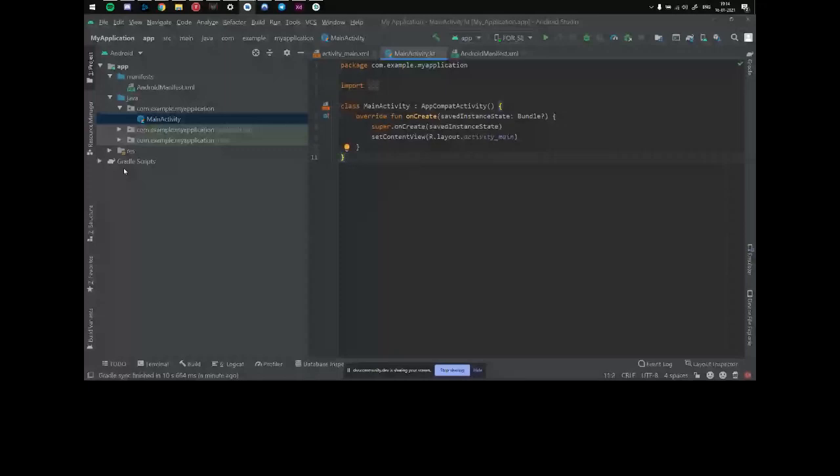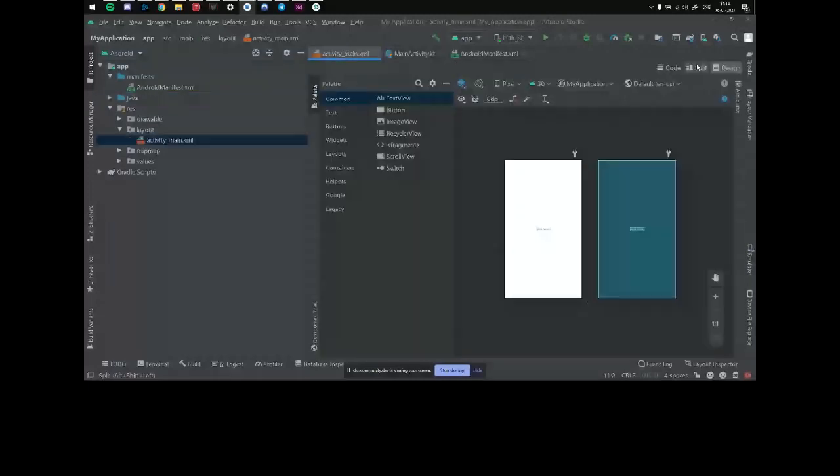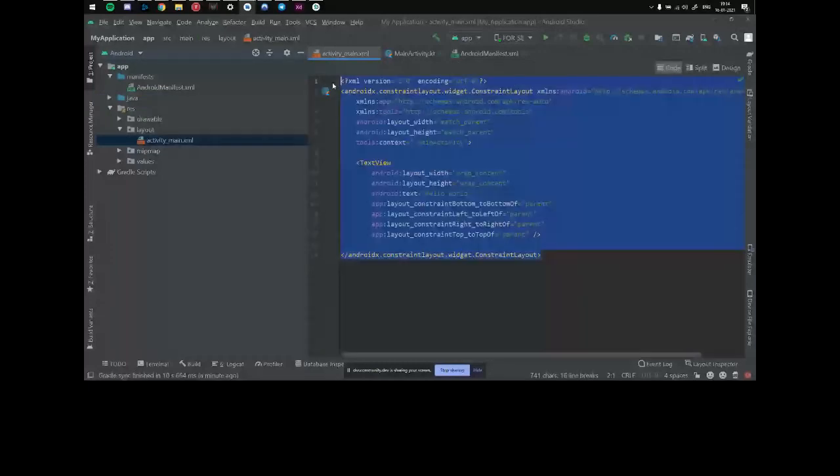Then there is another folder. Okay, I'll just close this. There is another folder called res. Res stands for resources. Inside here, there are folders: drawable, layout, mipmap and values. We will look at layout, and there is activity underscore main.xml. This is your user interface file. Okay, this is actually an XML file. Here you can see a very nice user interface where we can interact with the user interface. We can build it over here. If I click on this, code, you can see the XML code over here.